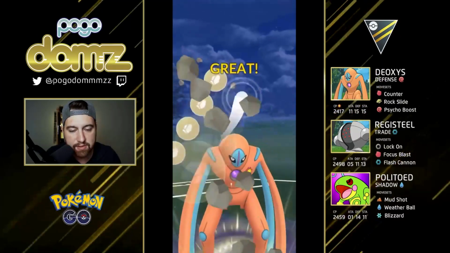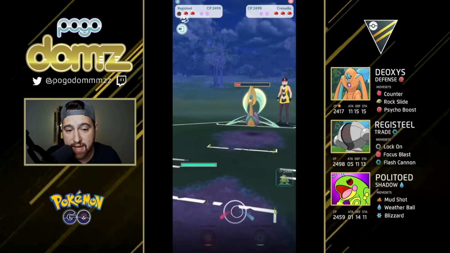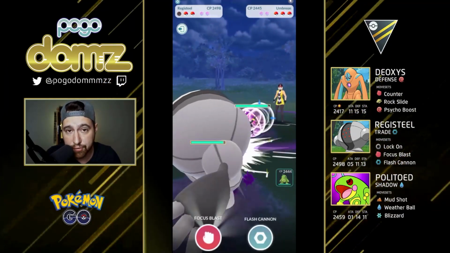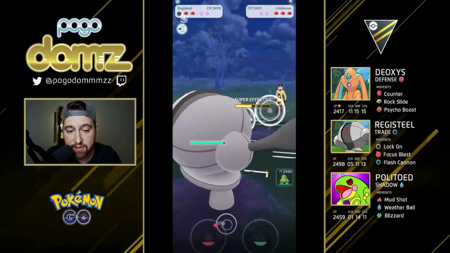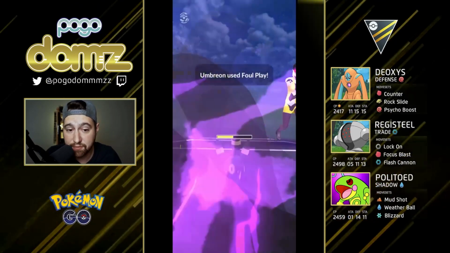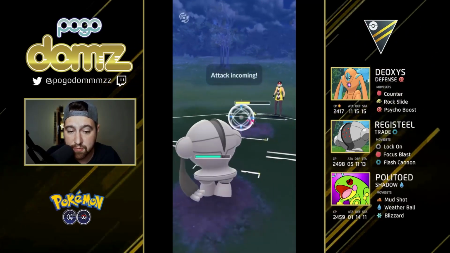Wow, that's awesome. And this defense form Deoxys is not even fully maxed out yet. I mean, getting XL candies for this thing is really hard. So props to being best buddied, just as the stats have it, as it's 11, 15, 15. So I'm not sure if 100% defense form Deoxys is the way to go, but this is what he has, and this is what we're going to be using so far.